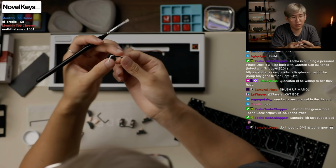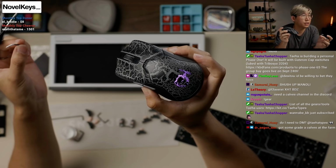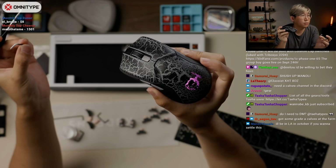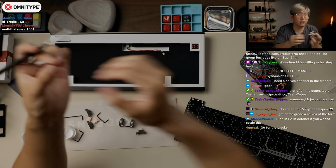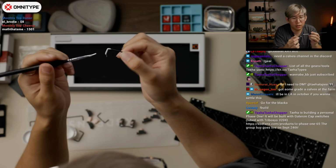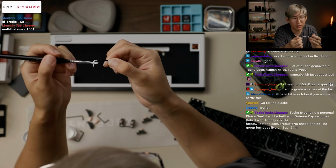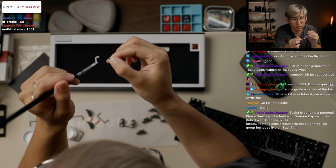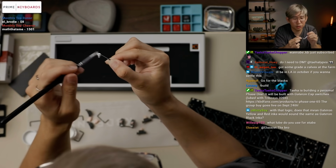What mouse are you rocking right now? I just got sent a custom painted Razer Viper Ultimate yesterday, so I've been trying it out. It's pretty nice. I don't notice any loss in connectivity from my G Pro Wireless so far. But I haven't gamed with it, so I don't know. I've just been using it for regular normie use.